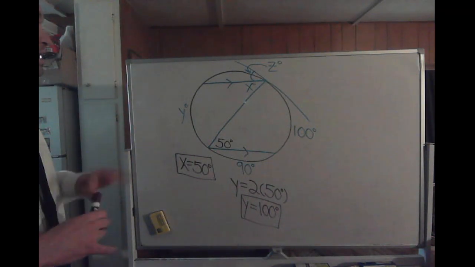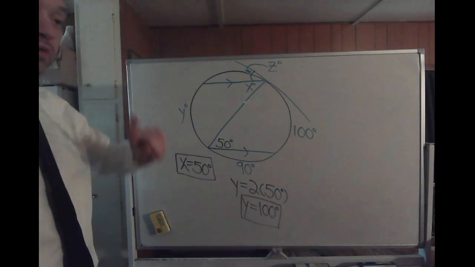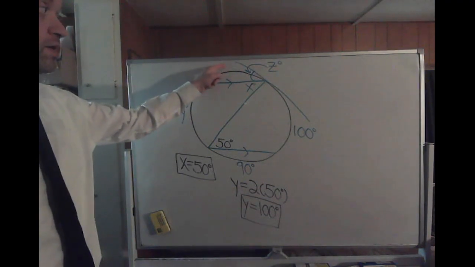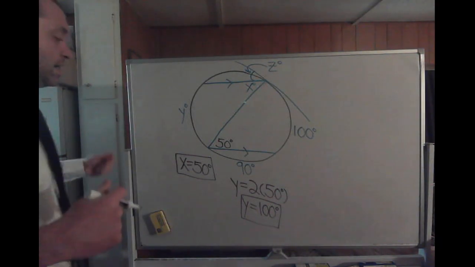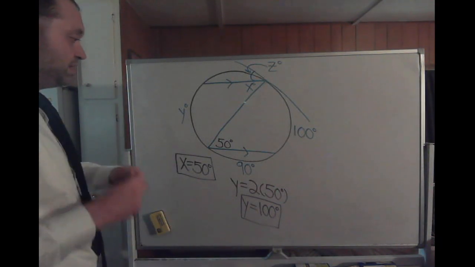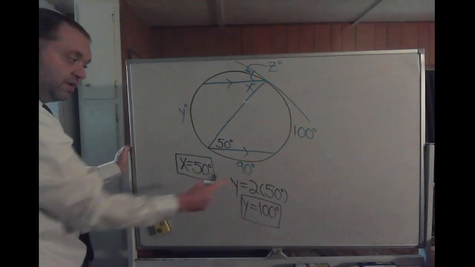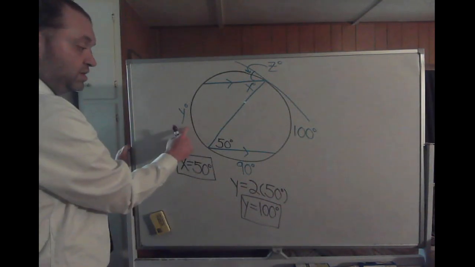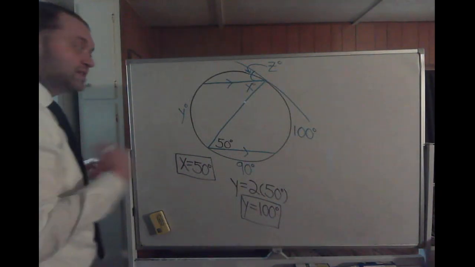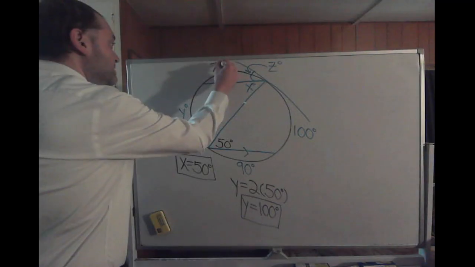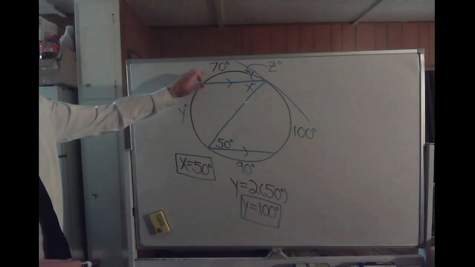Now, before we can even attempt to solve for z degrees, what do we need to find? This arc here. So, let's see. If you add up these arcs, this is 100 degrees, this is 90 degrees, so you have 190. Y is also 100, that'd be 290. If you take 290 away from 360, you would get that this arc is 70 degrees. Alright, so we found the final arc.